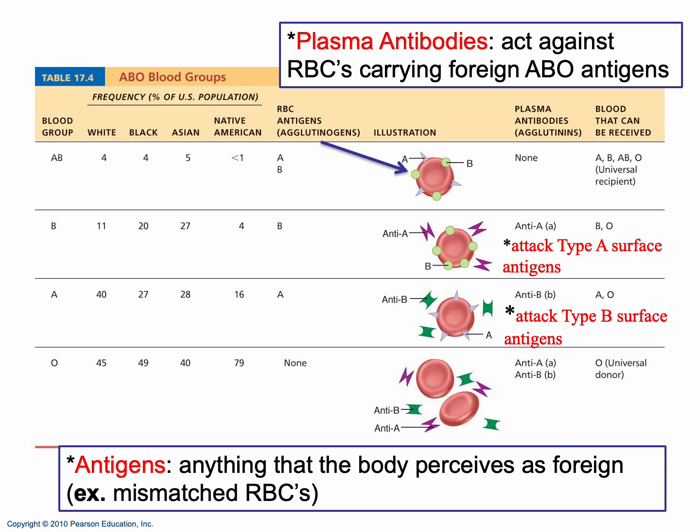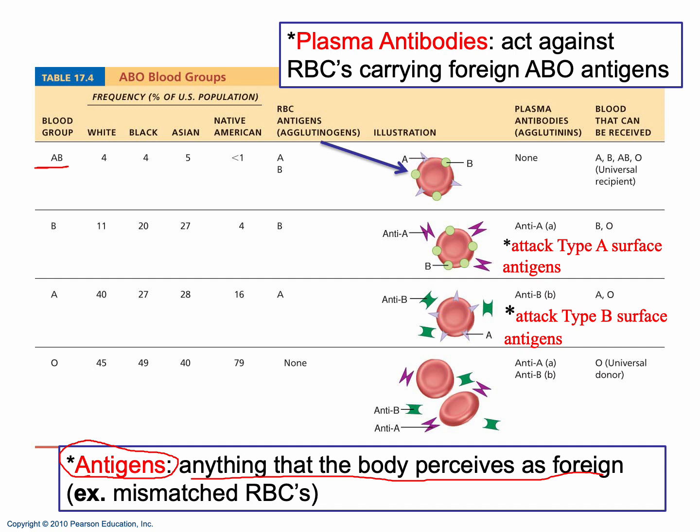So this table here is looking at the overall percentage of the U.S. population that have a certain blood type. So type AB, we mentioned the universal recipient again. You can see it's pretty low percentage-wise. And here we're looking at an erythrocyte, and we're seeing what are known as surface antigens. So when we look at an antigen, this is a new term here, the antigen is referring to anything that the body perceives as foreign, even a mismatched red blood cell type. So here we can see surface antigens, A and B.